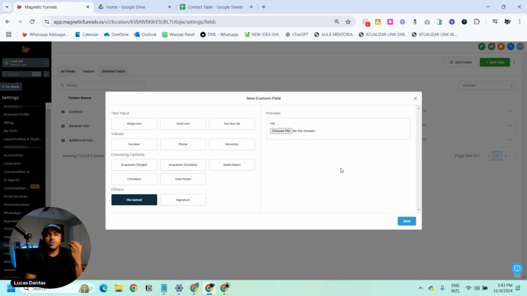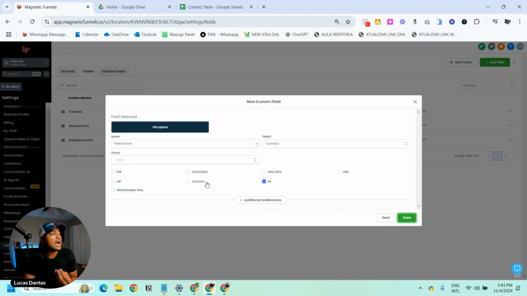Besides that, we also have the file upload. That's when you want people to upload an image, upload a resume, and even here you can select the types of files that you'll be accepting. So you can do PDF, you can do JPEG, PNG, you can select specific ones, only CSV files if you want people to, maybe it's an onboarding form where you're asking people to upload a list of contacts. So then you can use the XLS and CSV option and just leave this option enabled. So you can see how these fields work, so you can think of how you can use that in your scenario.